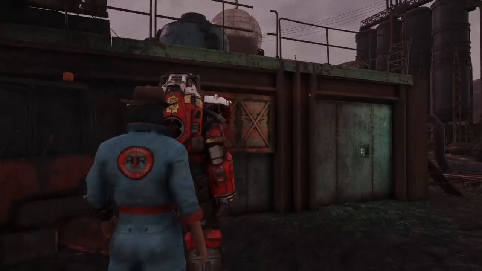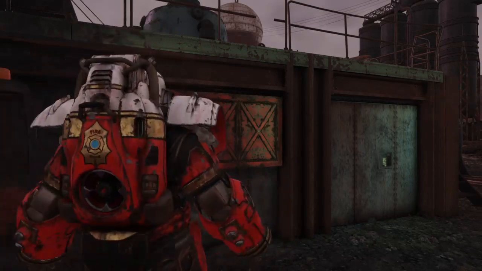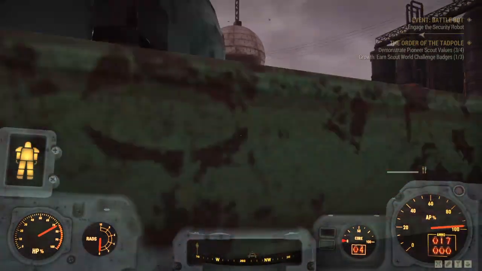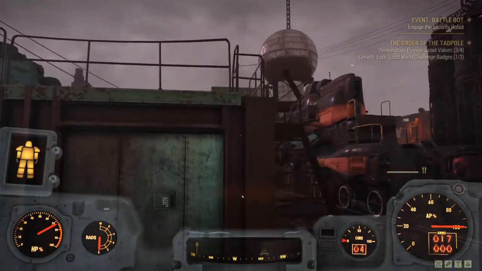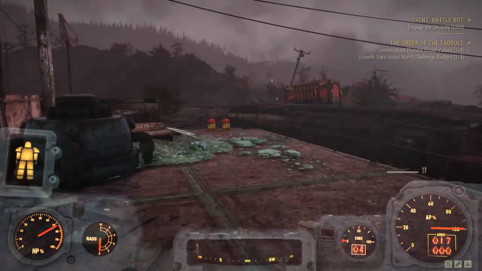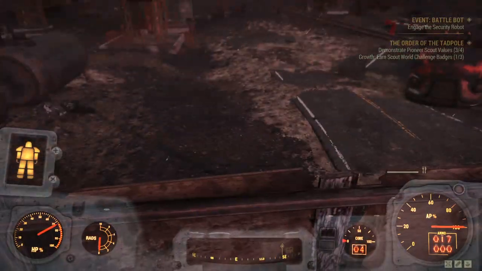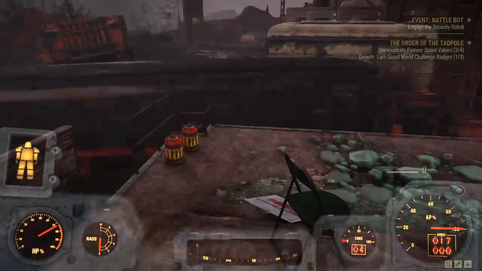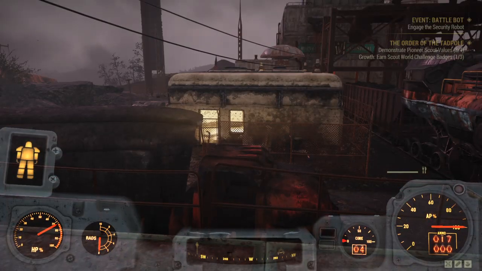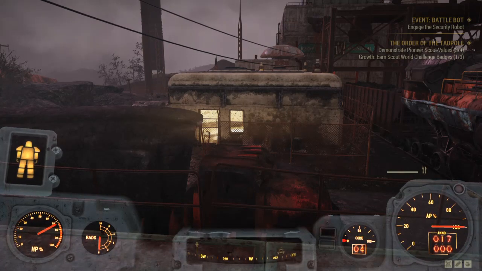Okay, first off, let's get back in the power armor. I was playing No Man's Sky, and it's completely opposite as to which button you push to jump. Ah, come on. There we go. So I need to do a little bit of sniping, I think, from here to deal with these robots. Or at least a robot.